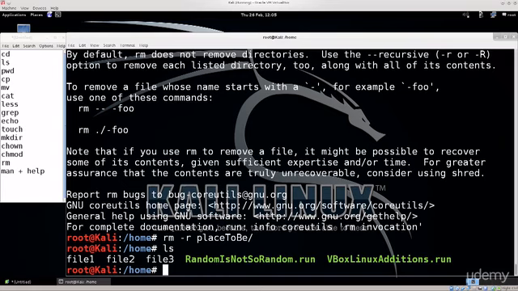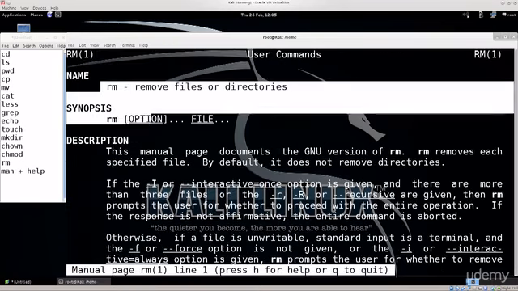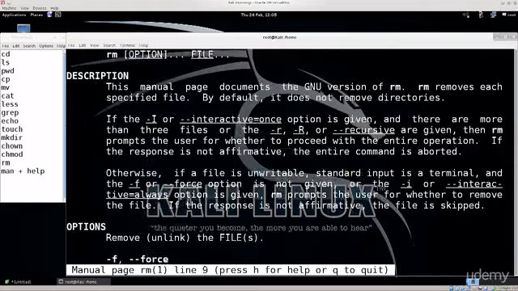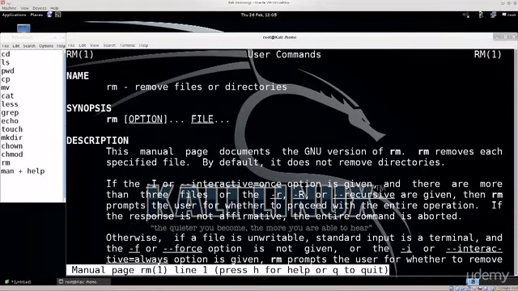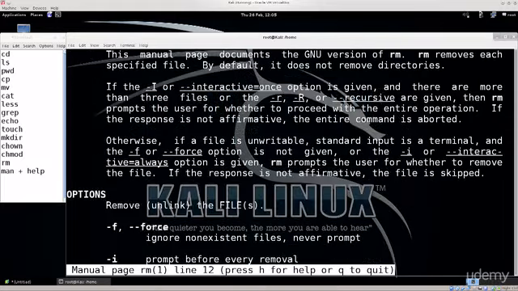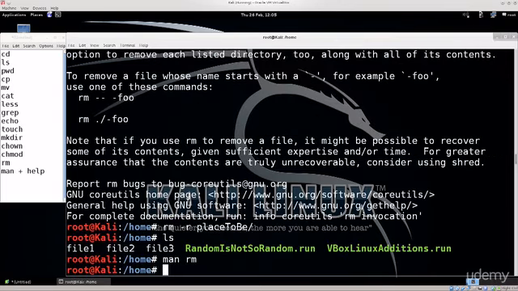If you can't figure it out from the help menu, just type in man rm, and you can read pretty much everything that there is to know about this command here. And if you really can't find anything useful here, then forums are your next best bet. But trust me, you will succeed in doing it.